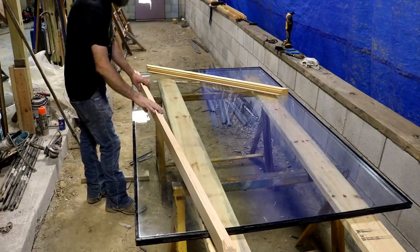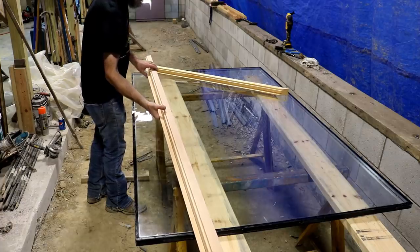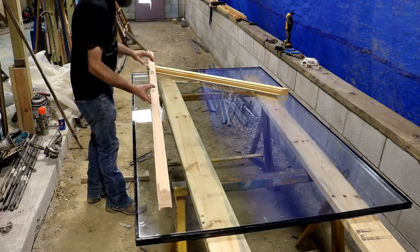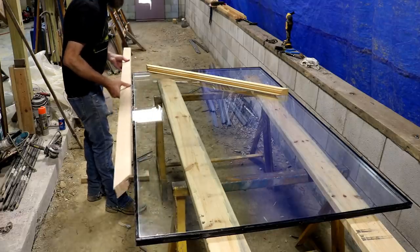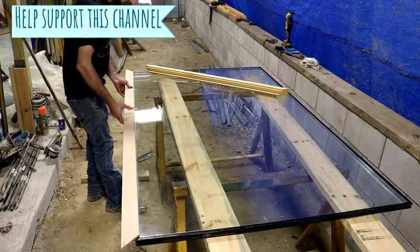So the old frames off this glass are actually in really good shape. Check that out. They should be. They've been held under a vinyl covering. I originally thought that these were redwood, but I believe they're cedar. I don't know. I'm not a great judge of wood types. But I think I can make these work.